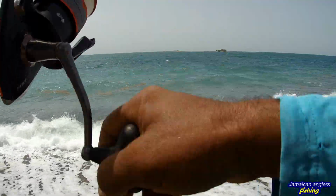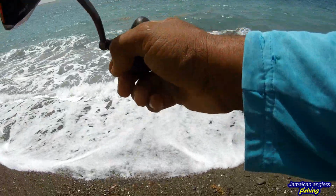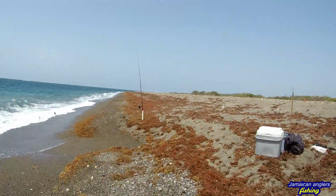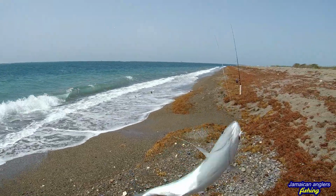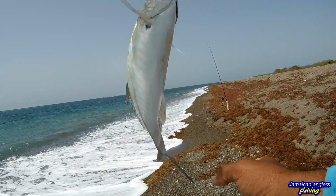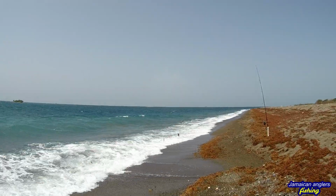Another one again. See it? Them just come up now, eh? Another blue runner. Come here. Where you going? Come here, man. Another one again, eh? See there again, guys. Another blue runner. Blue runner there again around Port Royal, you know? So another one. Let me take him off.